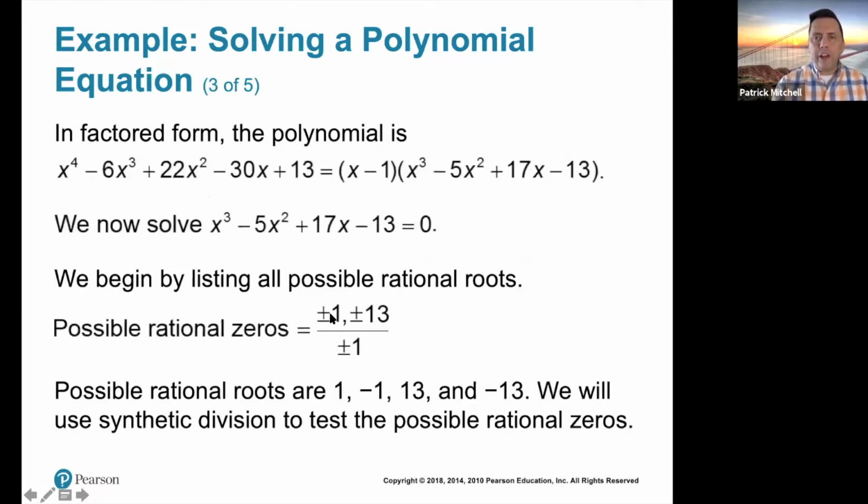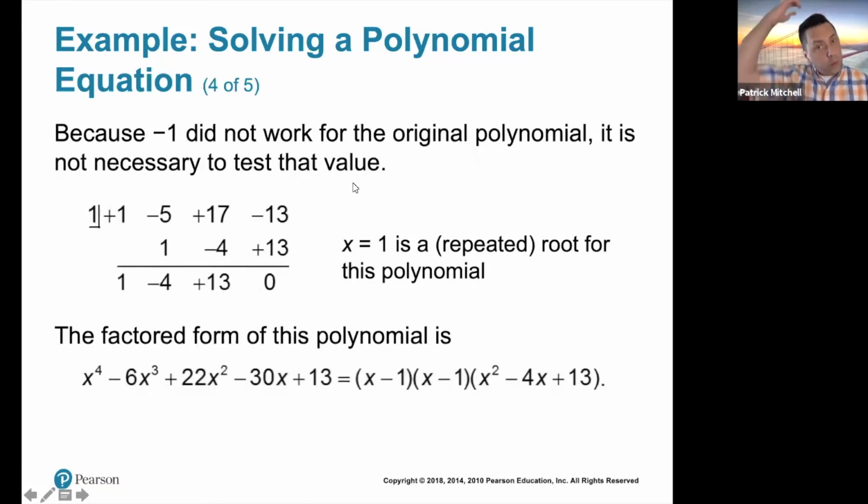Now, we've already checked, okay, so this is just a continuation or a repetition of what it already said. So if you list your possible rational roots, you get the same ones that we got for the big polynomial. Now remember, we already tested -1 with the big polynomial. Since -1 is not a zero of the big polynomial, it can't be a zero of this thing. All right, think about why that is. All right, so we won't bother testing -1, but we will test 1.